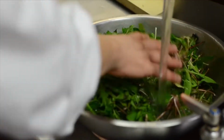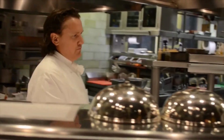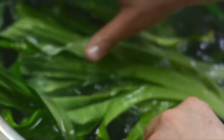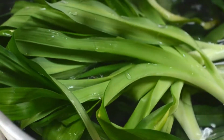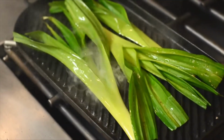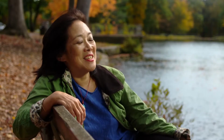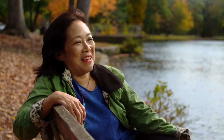I brought some plants from my meadow into Restaurant Daniel in New York City. Eddie LaRue, who's the chef de cuisine, made it into some amazing dishes for dinner. And when I went back into the kitchen, he asked me what else I had in my meadow. And I said I had 225 plants. And what did he want? And he said, bring me everything.